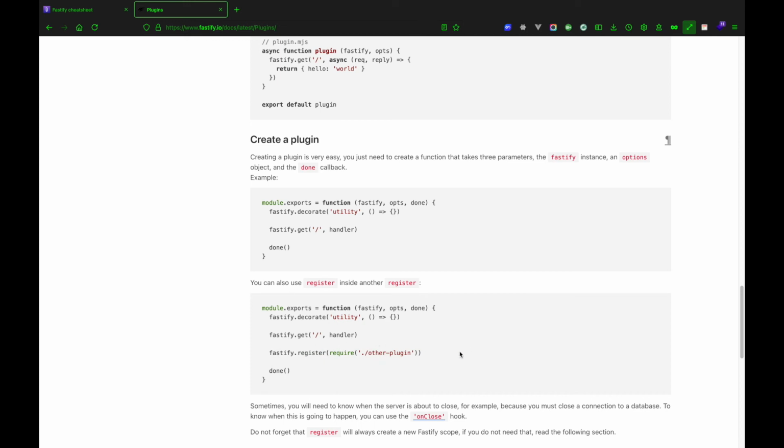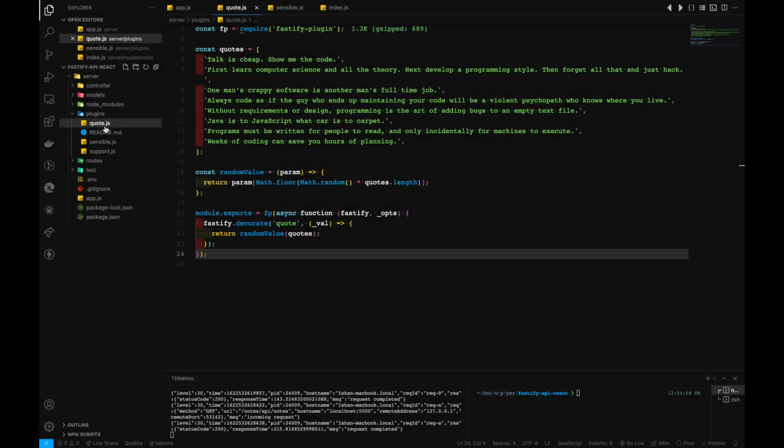So it's all just plugins, and importing the plugin inside of Fastify is generally called registering a plugin. So we are using dot register to register a plugin, and dot decorate to decorate our app with a plugin. And for our code here, I think everything is fine.